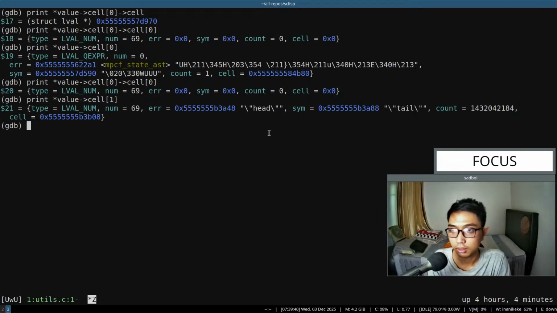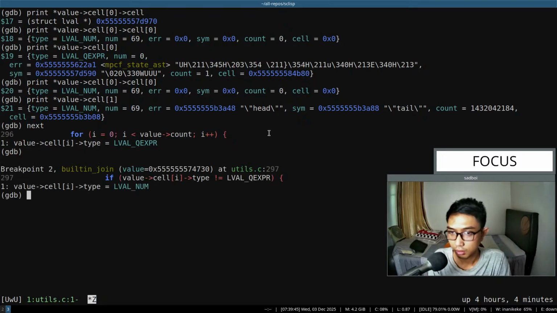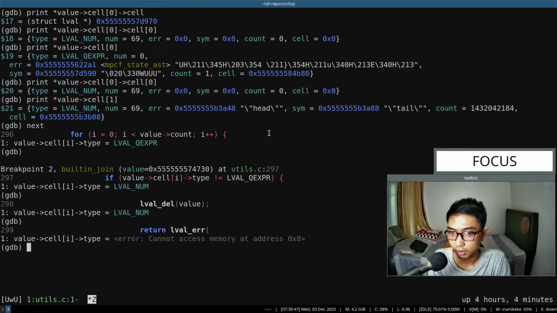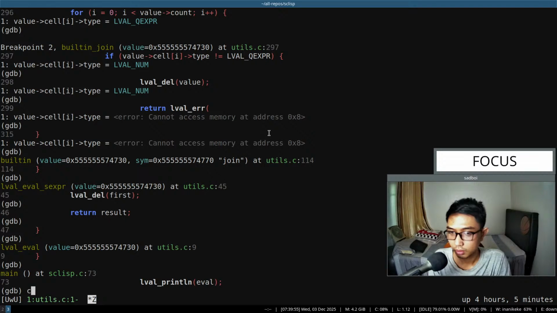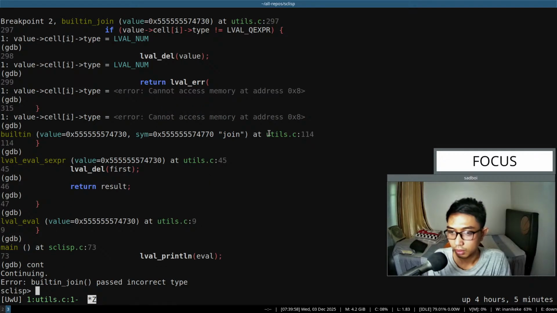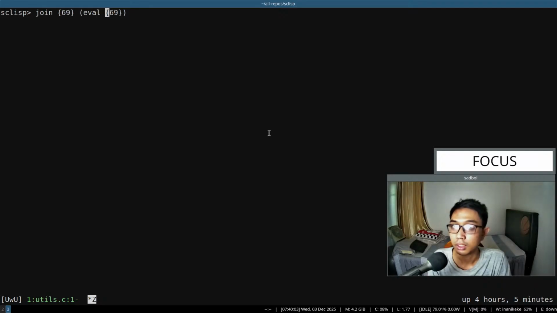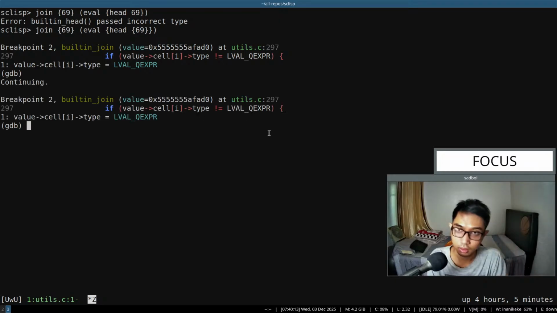Interesting. Num, num. Continue, okay. ASCII correct type. Now if we do this, to do it like this, right? Code expression.